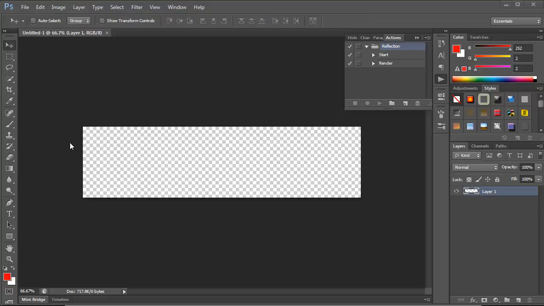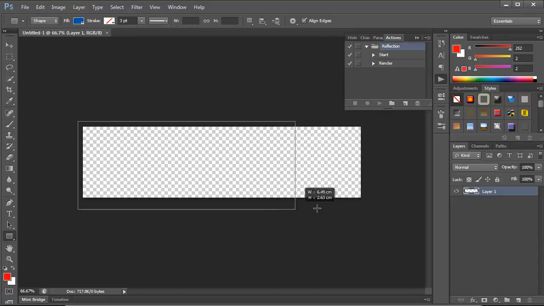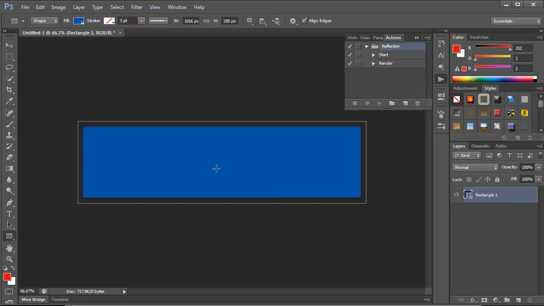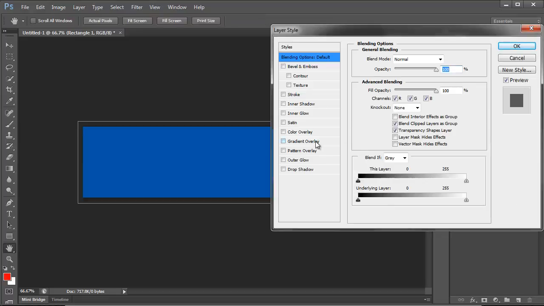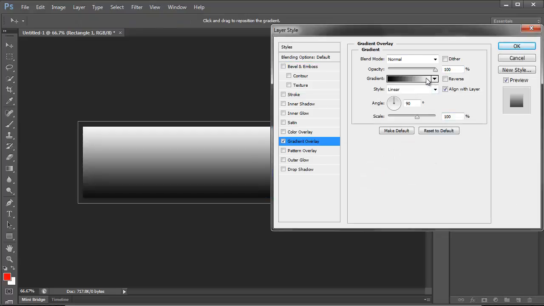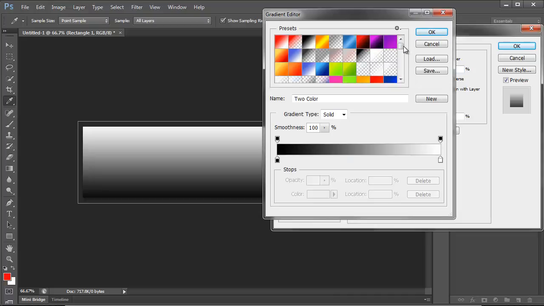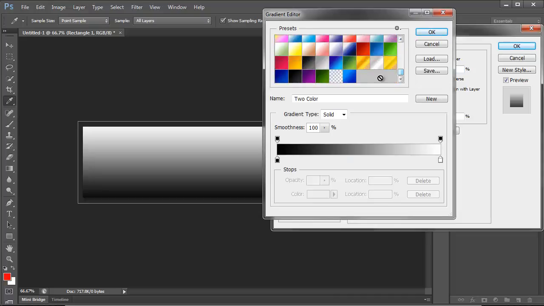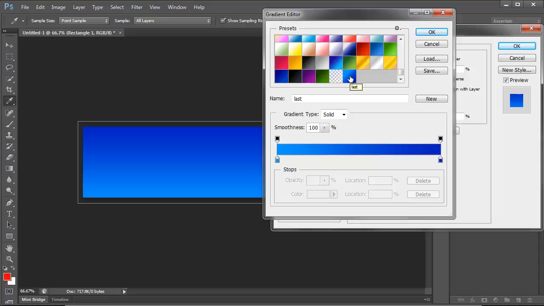Okay, so the first thing I'm going to do is click on the rectangle drawing tool, which is down here. Make sure that's selected. Make sure you don't have anything selected on stroke, and all we need to do is create a box that's bigger than our image itself. Doesn't matter the size, just make sure it covers everything. And now we just double click on the layer itself, and we go for gradient overlay, and let's click on the gradients available and scroll down and choose the one I want. I'm going to go for this last one down here.